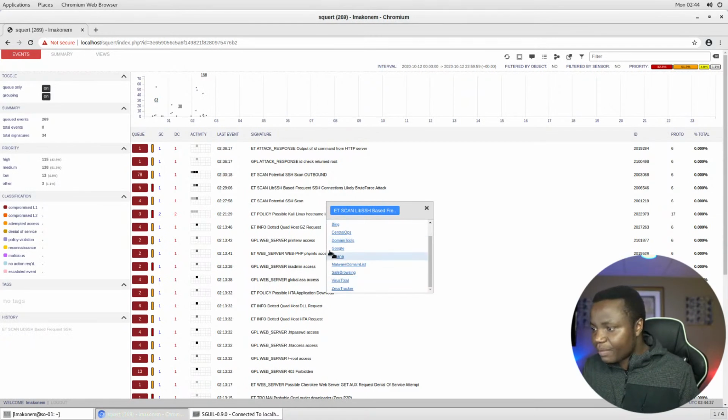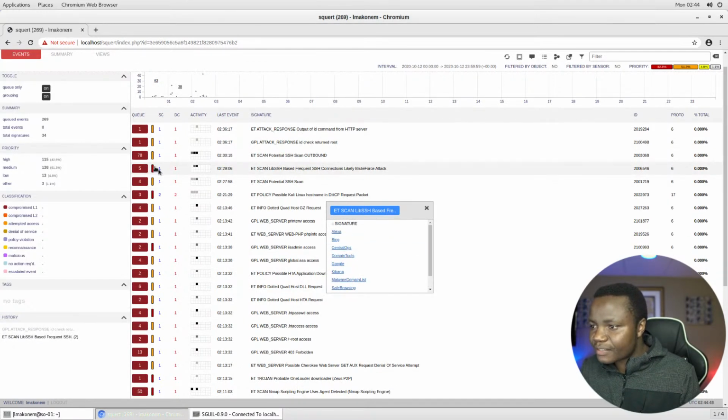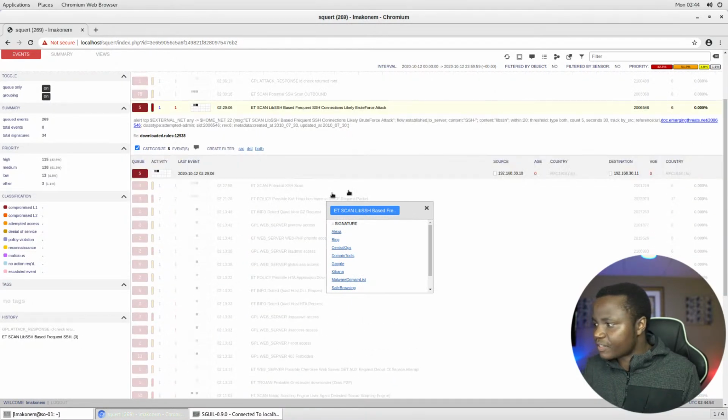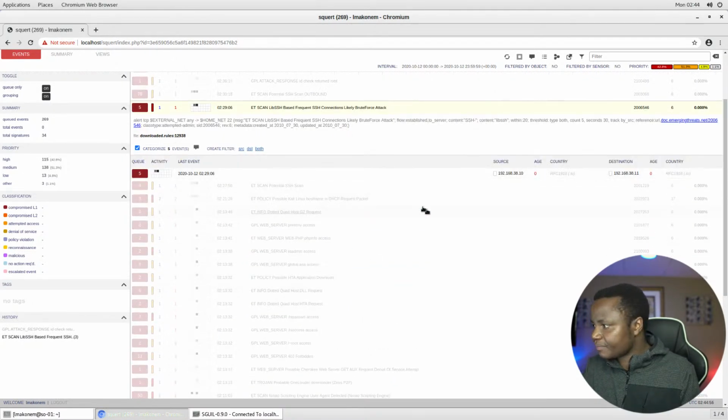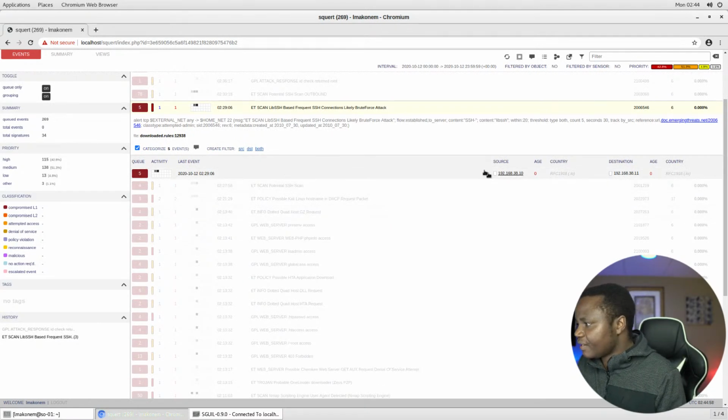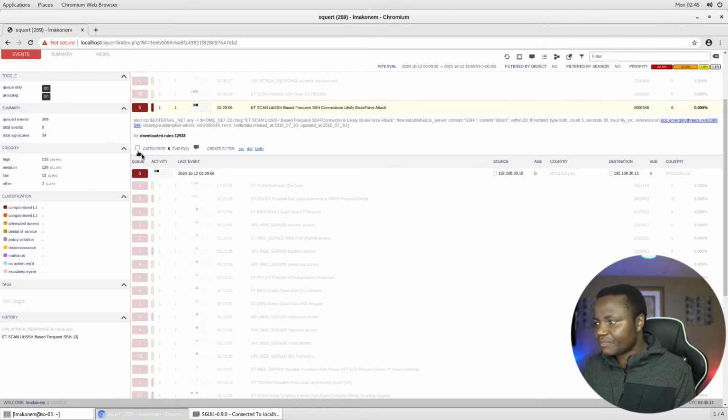We can pivot to Kibana. So remember, we clicked from Kibana to here. We can even go to Kibana, which I will do in a little bit here. But we also have this one, the brute force here. But let's see. I want to see more information here. Let's close that. Here's the source IP address. Here's the destination. And if I had public IP addresses, there would be information here. And if somebody had done any activity, we'd be able to see it on this particular event.